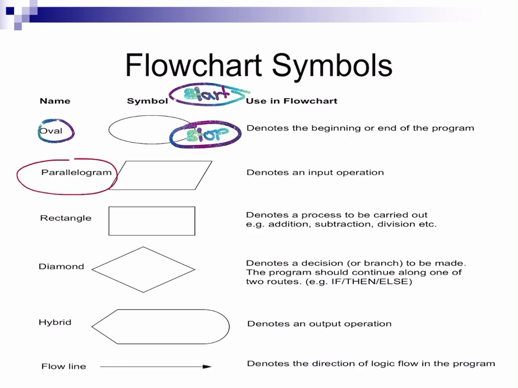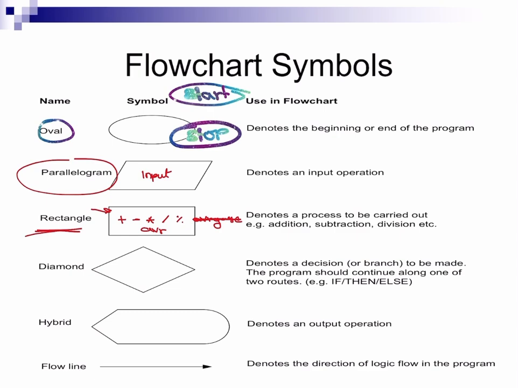Next, a parallelogram. The parallelogram always has all your inputs. Next, a rectangle. A rectangle always has the mathematical equations. For example, addition, subtraction, multiplication, division, remainders, calculating the average. So yeah, many things can be calculated. For example, if something is bigger or less than something, any calculation you will see in a rectangle.